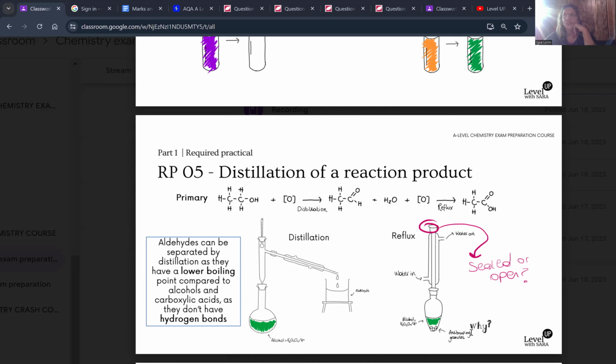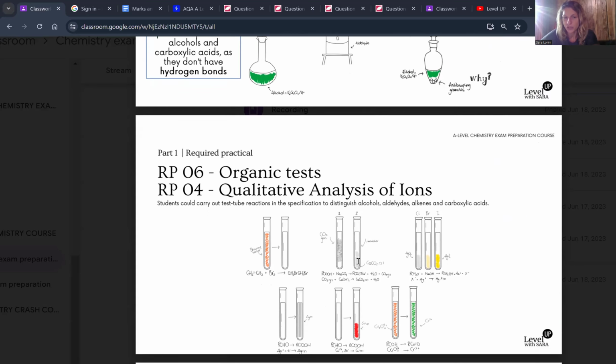Anti-bumping granules, remember, are used to prevent the splashing and the formation of large bubbles, okay, so that it mixes all evenly. And under reflux, it's just prolonged heating for substances that, well, we're talking about organic molecules, meaning that these will be flammable, so we don't want open flames, okay, and also prolonged heating, in the sense that, for example, if you want to go from a primary alcohol to a carboxylic acid, it's two oxidation reactions. If you had something open or distillation, you will get an aldehyde because of the lower boiling point, as soon as it's formed, it's released. Okay, so that's the type of considerations to make.